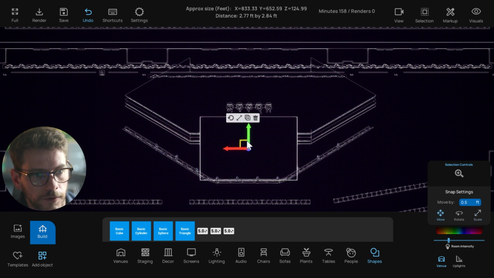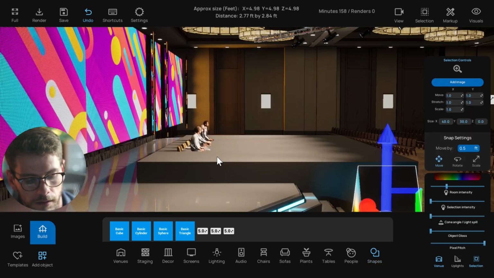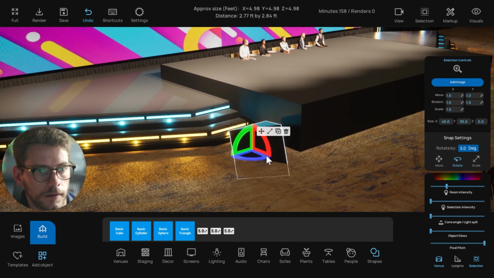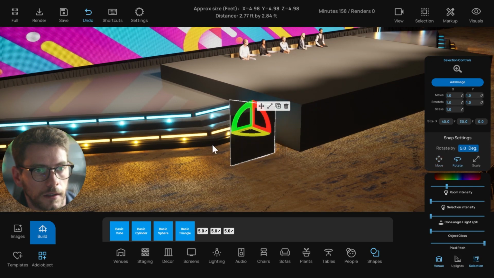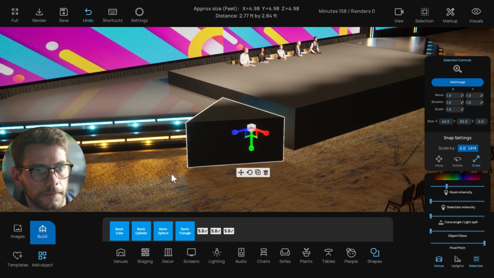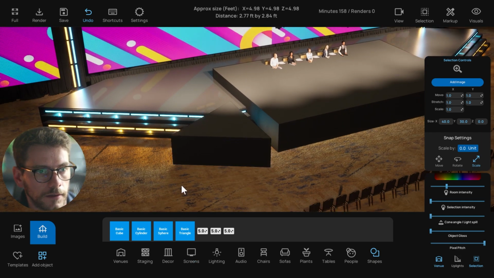And then once you've got that, I think what I did is I added a triangular shape. So if I were to rotate this like 90 degrees and move it up and then go out like this, you can start to get a shape, something like this, to create the stage shape that you want.